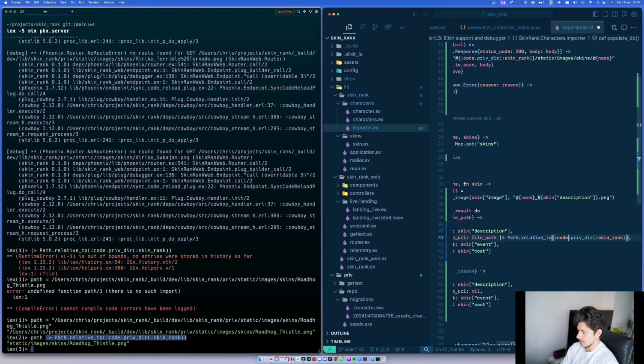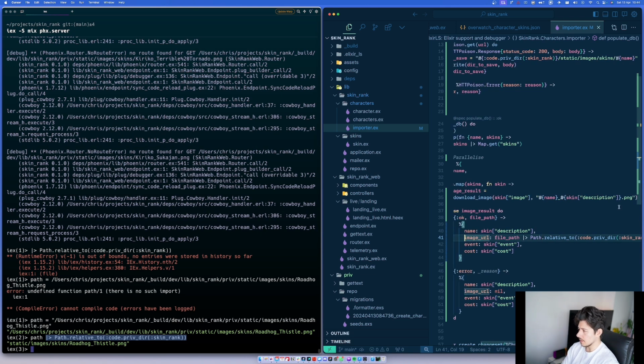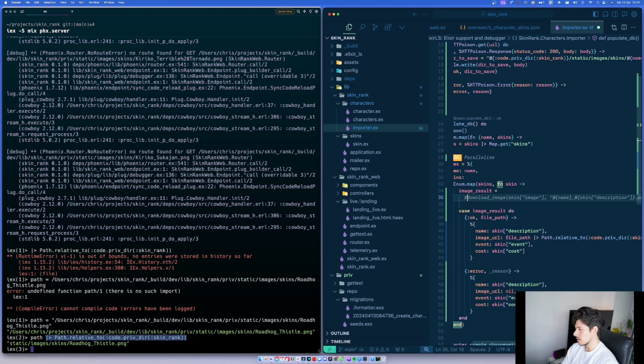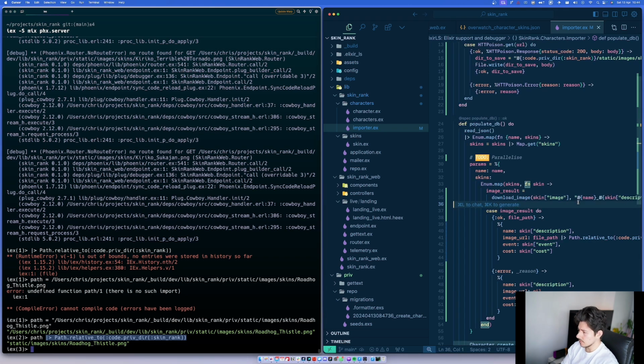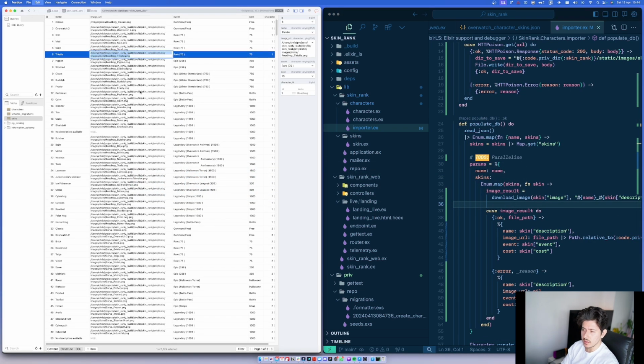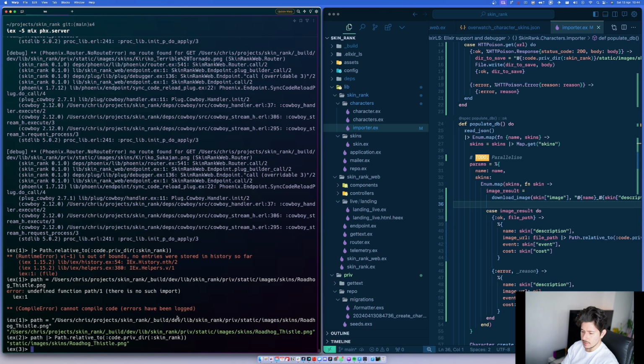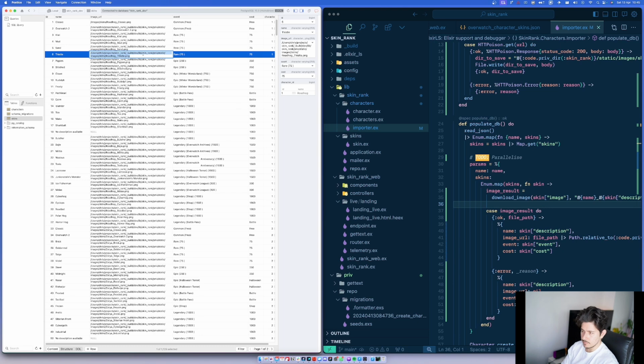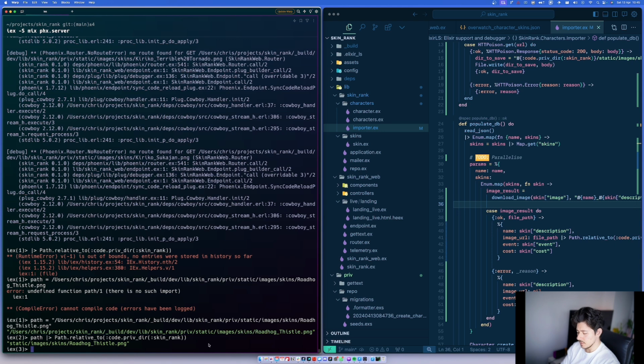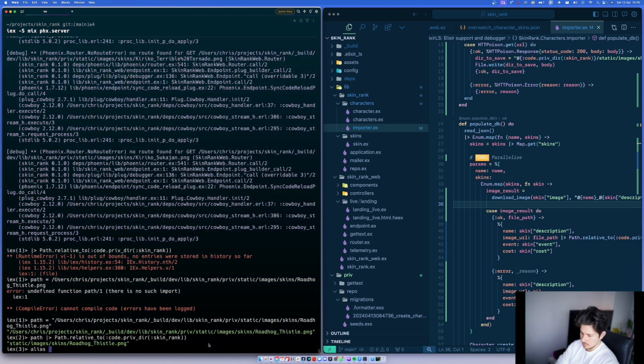Okay, let's do that. And then you know what? No, because I don't have to do that. Tell you what, let's make this nice and hacky. What am I moving? This. Alias skin rank.repo.